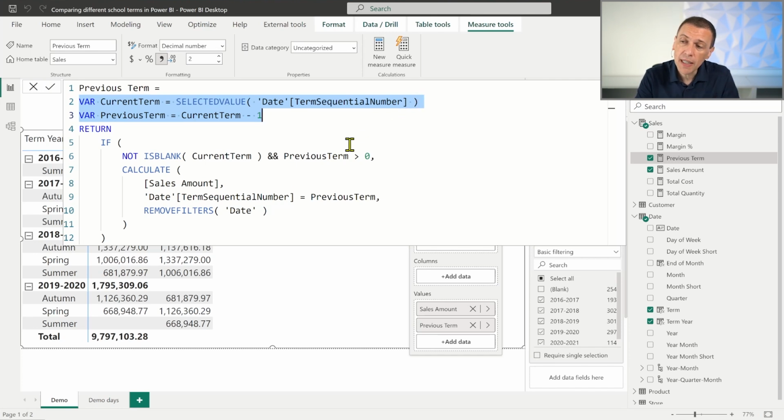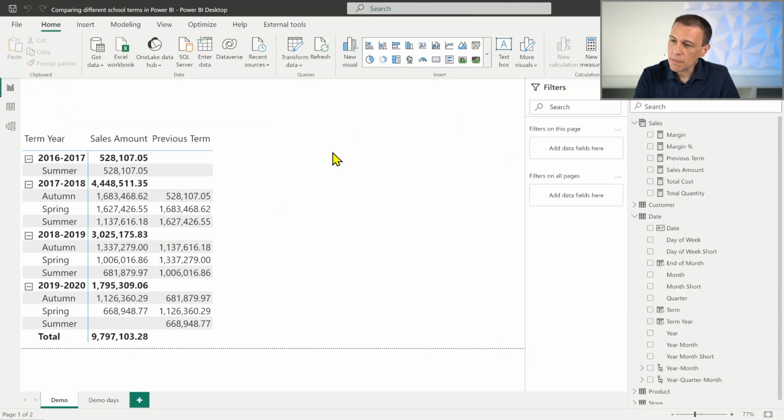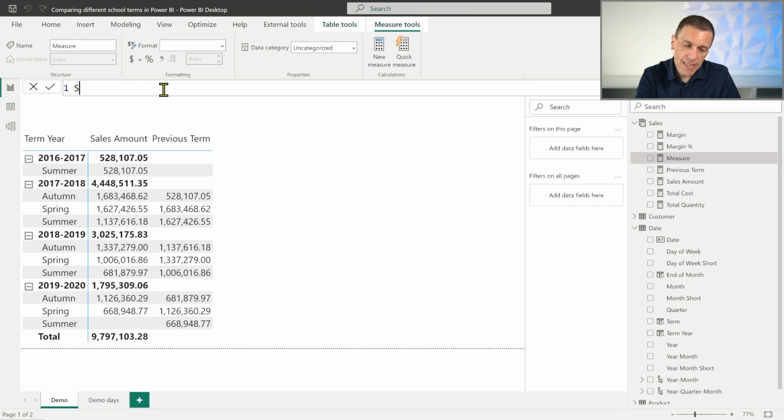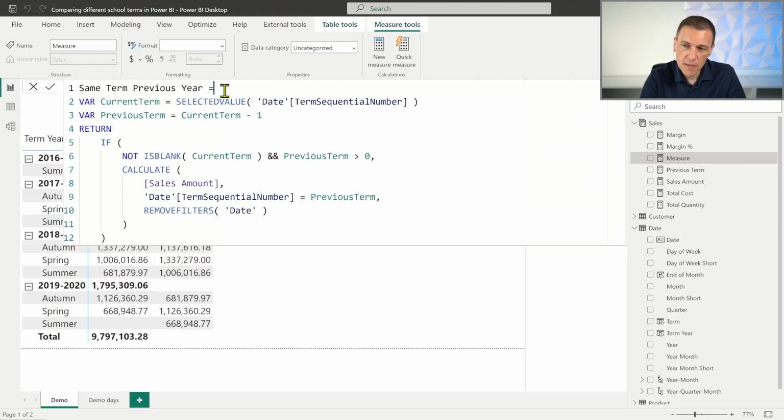Now, let me copy this, because the next measure I want to create is the same term in the previous year. It's the same code, the only difference is this number. So if I know that every year I have 3 terms, I can just go back 3.